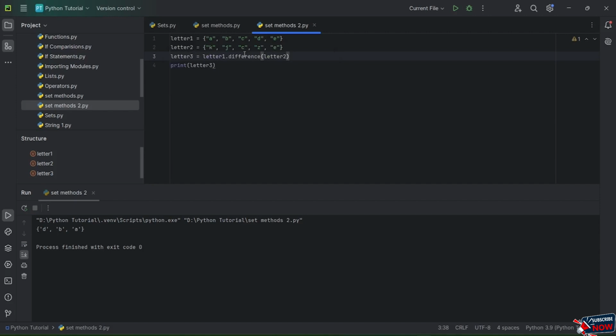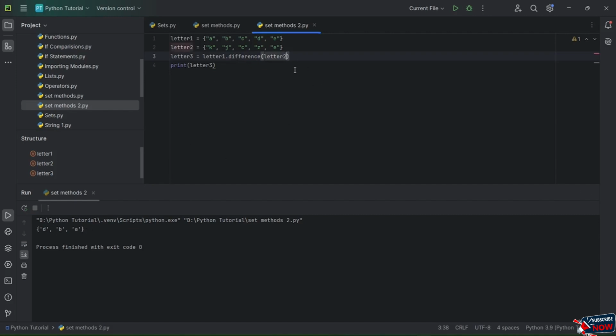As you can see, you already have C, you already have E. As I'm trying to find the difference in letter 1, the unique ones are A, B and D inside the letter 1 set. This is how it prints.